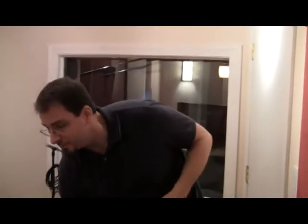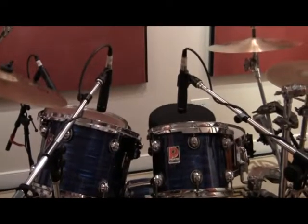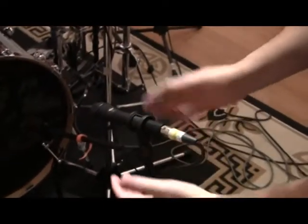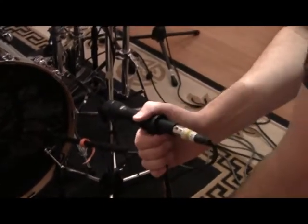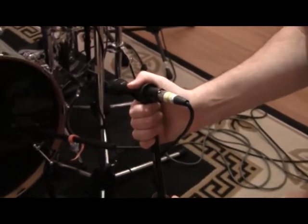The final element of miking a drum set that I try to put some care and attention into is ambient miking, which is basically a means of catching the more natural sound of the drum set, how the human ear would hear it. I generally like to use a warmer type of mic, oftentimes a dynamic microphone, but in this case, just a really warm pencil condenser out in front of the drum set about a couple of feet and typically pointed mostly directly at the snare.